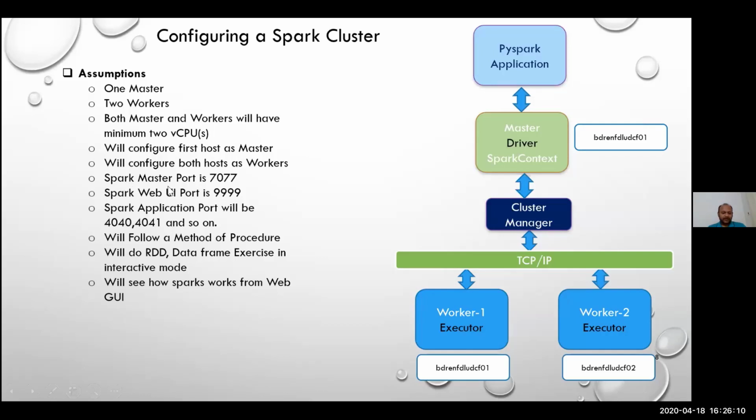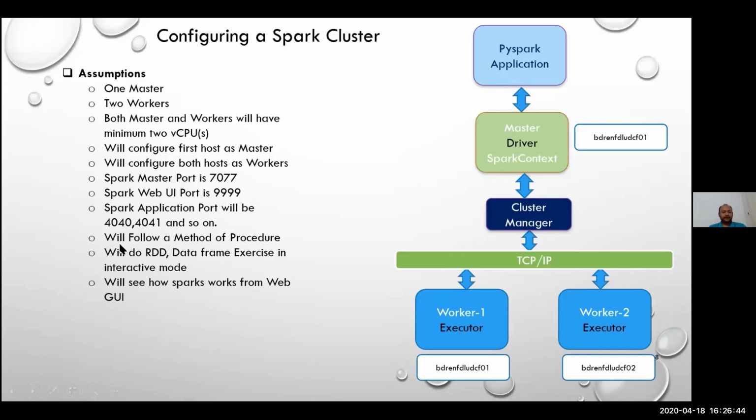Our Spark master port is 7077, and we can see the Spark configuration like we see in HDFS; it would be shown on 9999. Whenever we are running our application, the application details, jobs, stages, and tasks, how long they take, and any errors, we can see in a web portal as well.